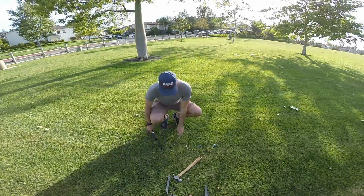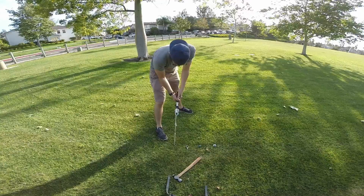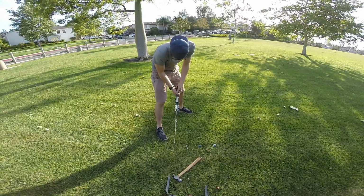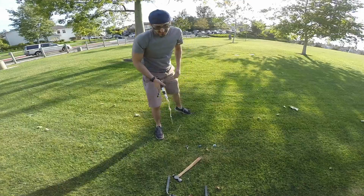All right, first test will be the standard stake. We'll do a 45-degree angle, somewhere like this. 20 pounds. Looks like we're at about 26, 28. At 28 pounds, and let's go.